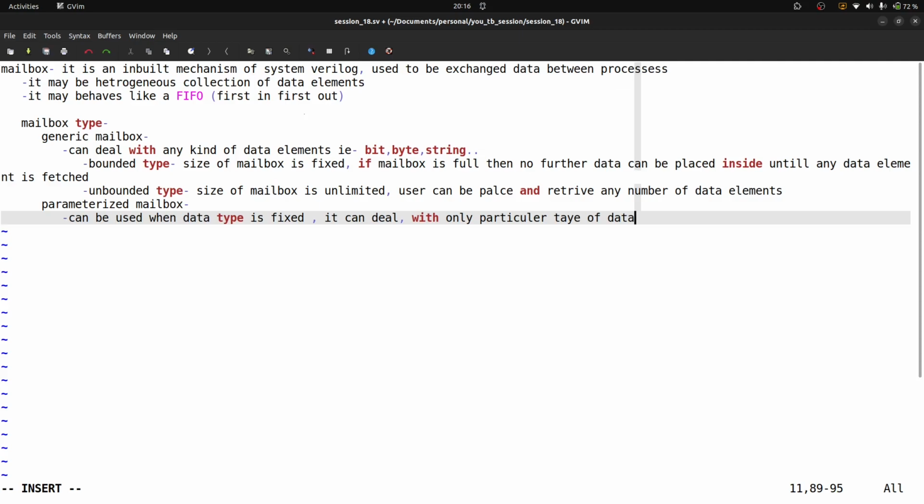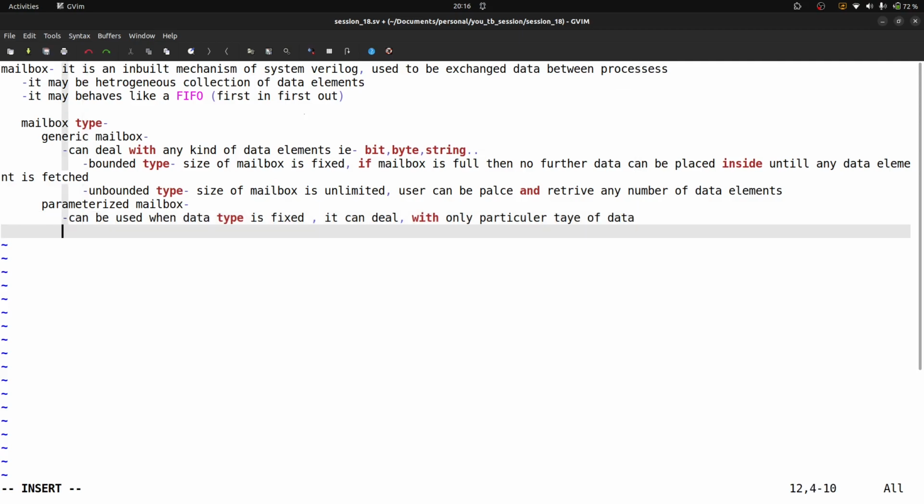So it will behave like a homogeneous collection of data, not heterogeneous in this case.